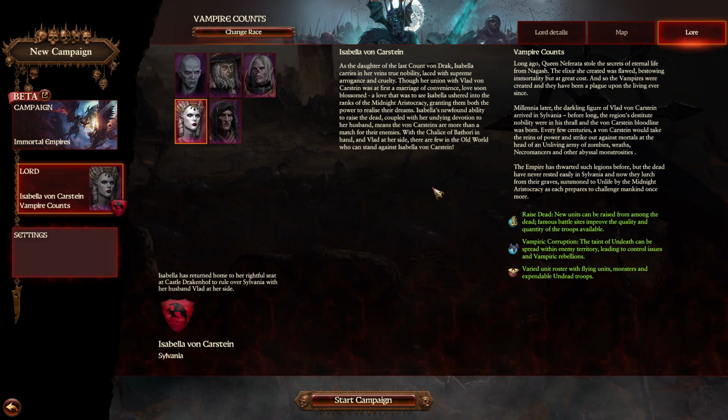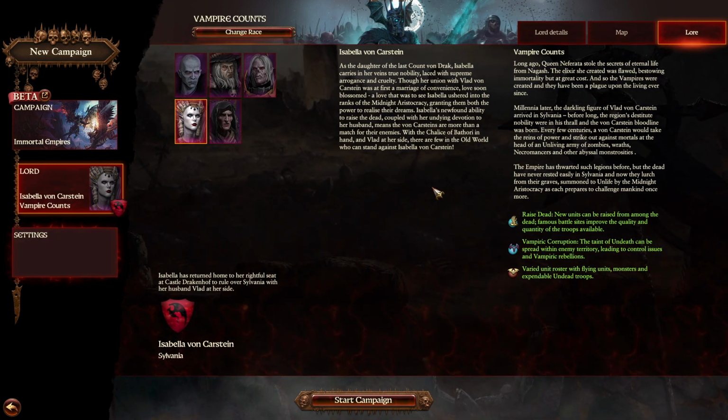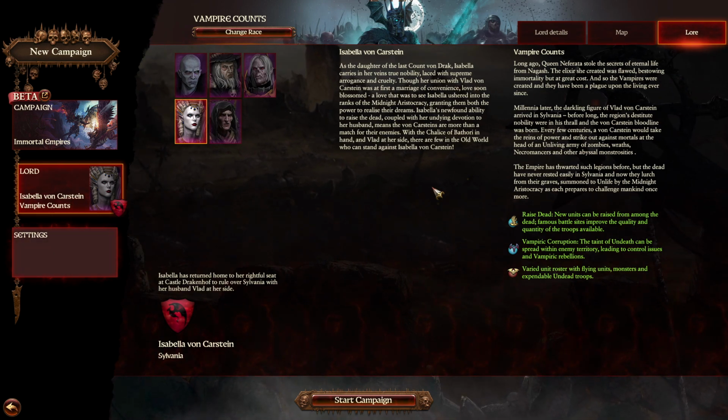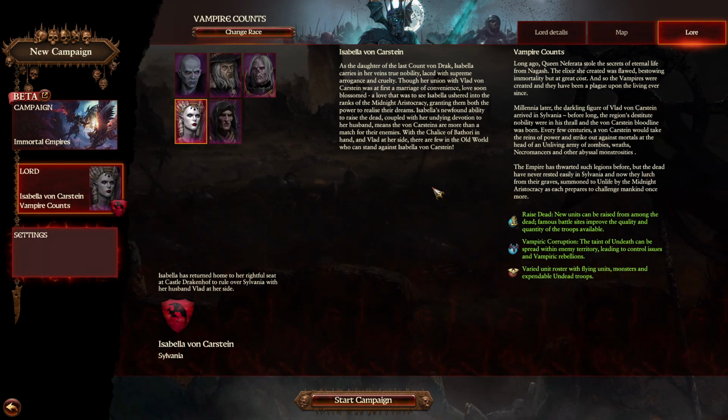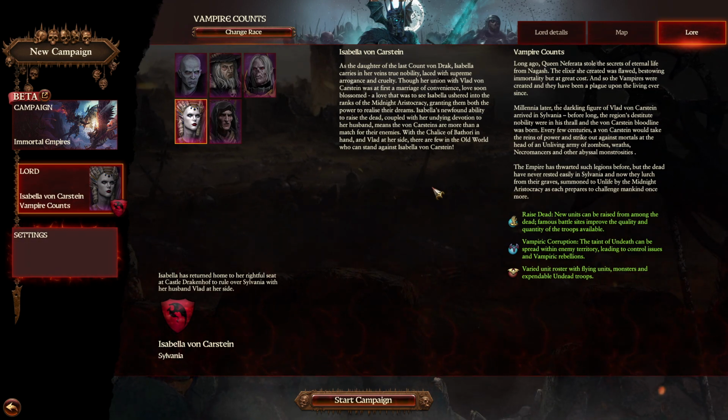So, in order in this video, we're going to cover the faction, how they play, their economy, technology, and then the lords and any starting strategies for each lord. Those will be chaptered below, so you can easily jump to them. So let's jump right into it.